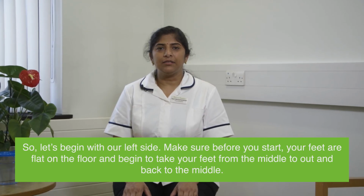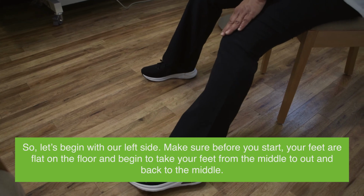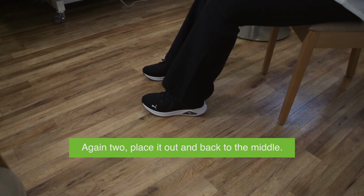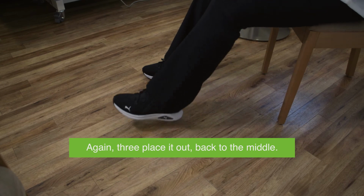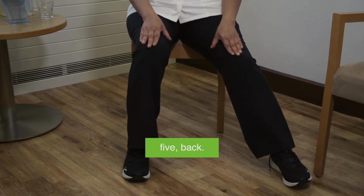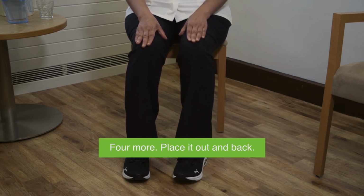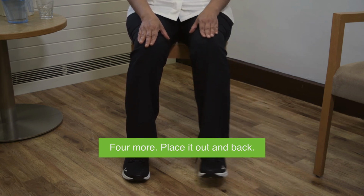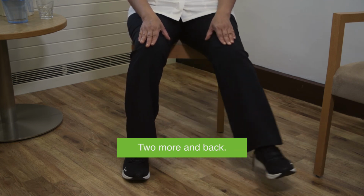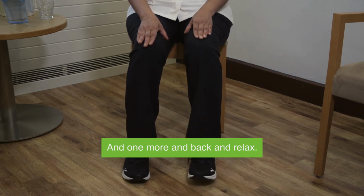So let's begin with our left side. Make sure before you start your feet are flat on the floor, and begin to take your feet from the middle to out and back to the middle. Again, 2, place it out and back to the middle. Again, 3, place it out, back to the middle, 4, back, 5, back, 6, back, 4 more, place it out, and back, 3 more, place it out, and back, 2 more, and back, and 1 more, and back, and relax.